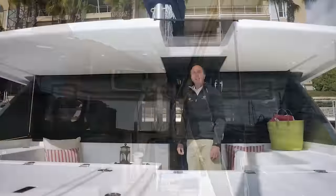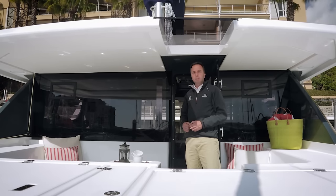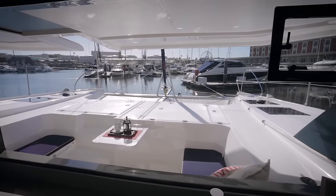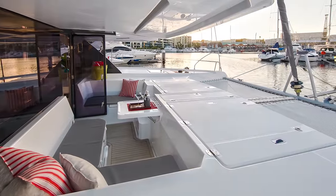With its easy access, superior ventilation and natural flow, the forward cockpit is the ideal personal space. Incorporating the foredeck and trampoline, shaded and cooled by the breeze with exceptional visibility out to sea. The forward cockpit also ensures privacy from the rest of the boat and away from marina activity once docked.